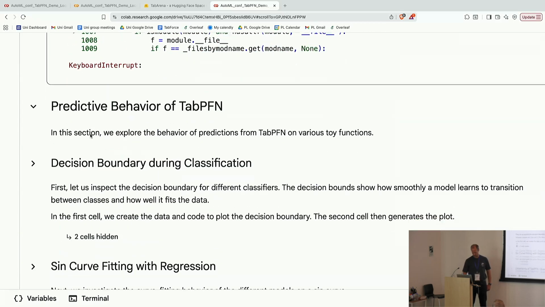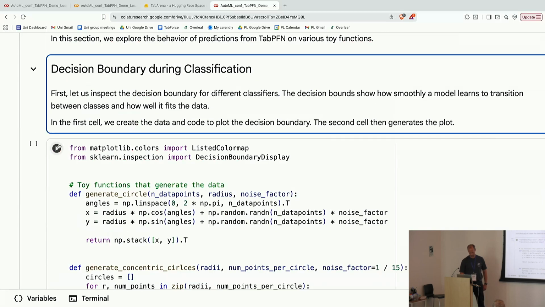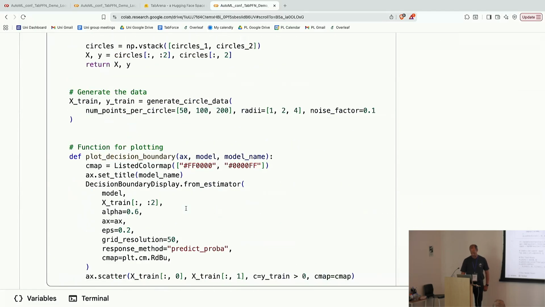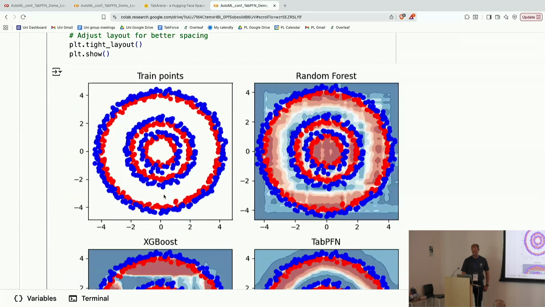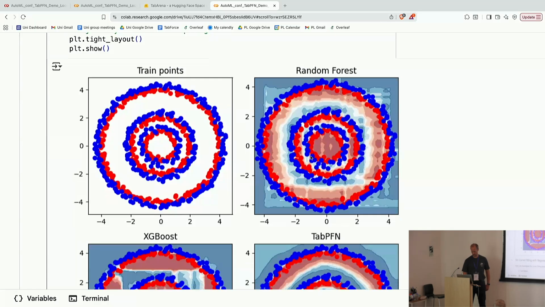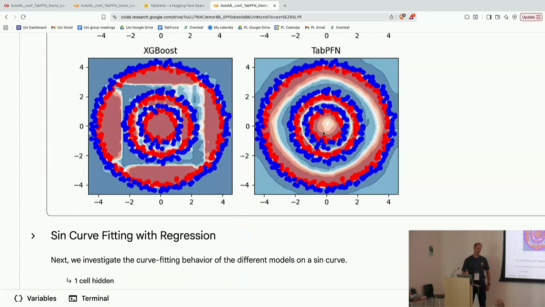But then decision boundaries, this is interesting to actually look at. So here we have some data with these circular patterns, which is something that for traditional methods is a little tricky. Random forests are very noisy here, very axis aligned, and TabPFN, this is a typical example for feature preprocessing.